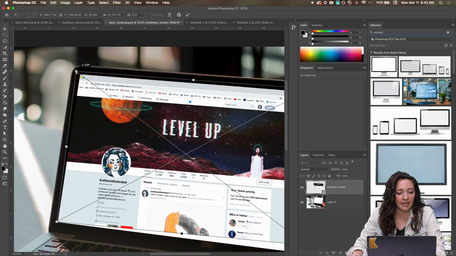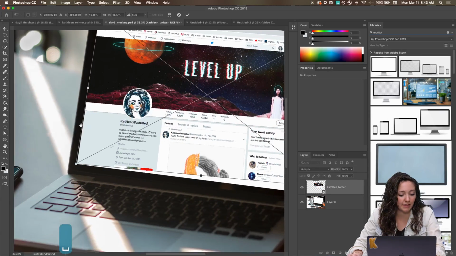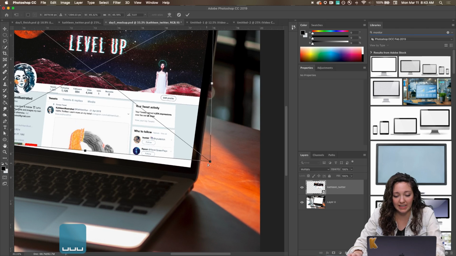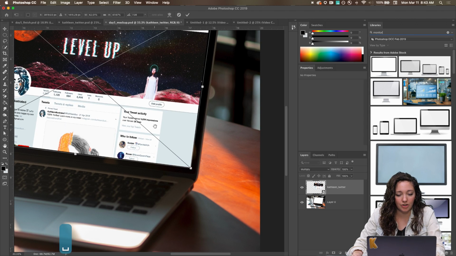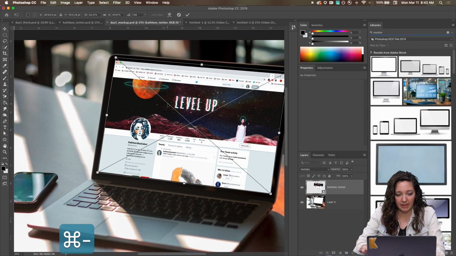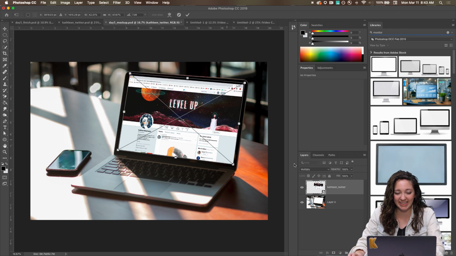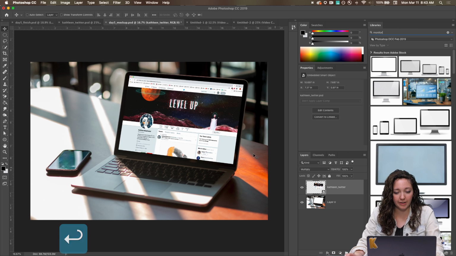All right, grabbing this and just matching it to the size of the laptop. There's nothing super magical about this. It can be this easy. It's almost as easy as just using a template. And grabbing this one, dragging it there, and just making sure that it looks good. What do we think? Is our mock-up done? Pretty much. Okay, so I'm gonna confirm my changes by hitting return.